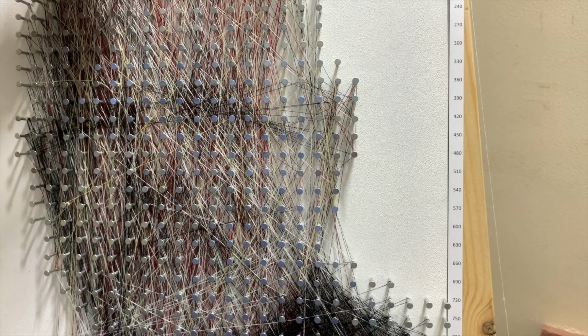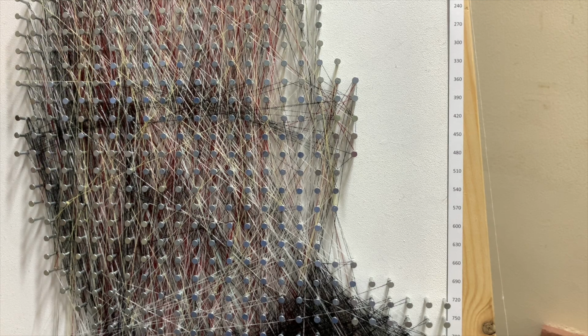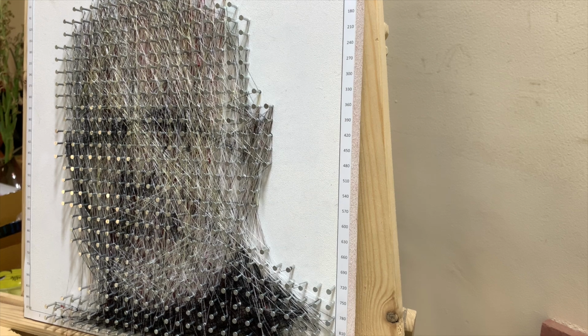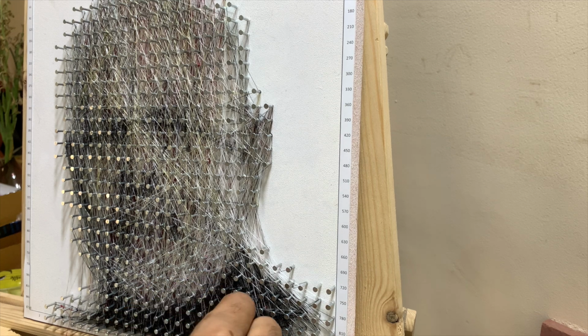Also be careful when you are using a tweezer or any such object to push the threads down, because these threads are very fragile. I'm using colored threads of measurement tex 18, so that's around weight 100, and these are very fine threads and they break very quickly. So you have to be careful when you are doing this cleaning up of the nails, so that you can proceed with the next set of sequence in your template.